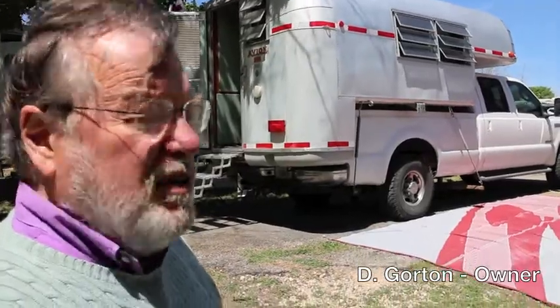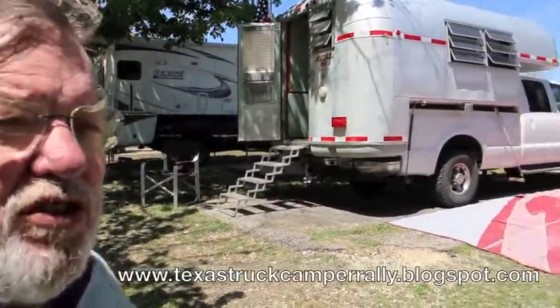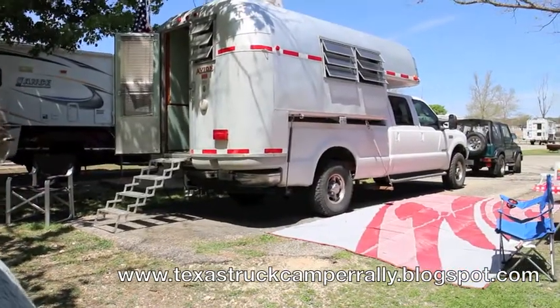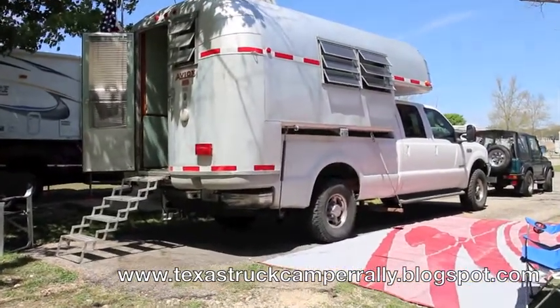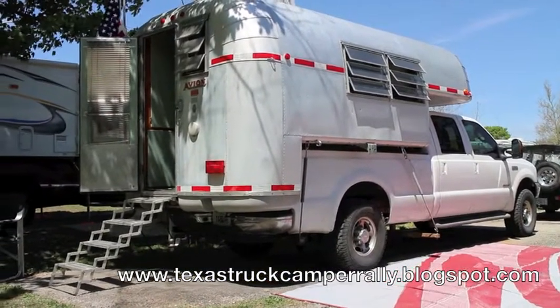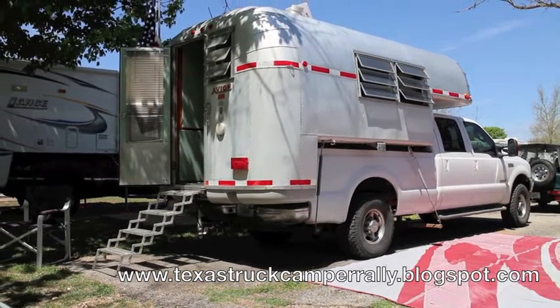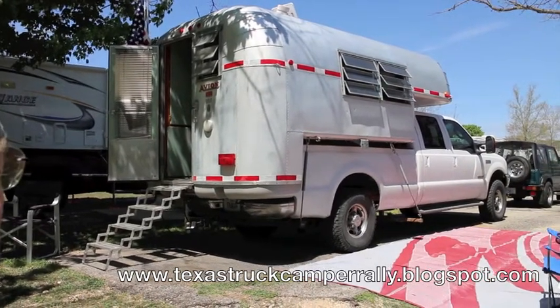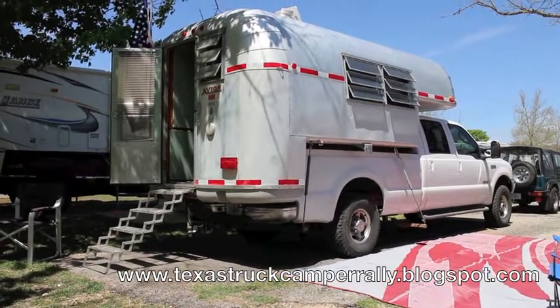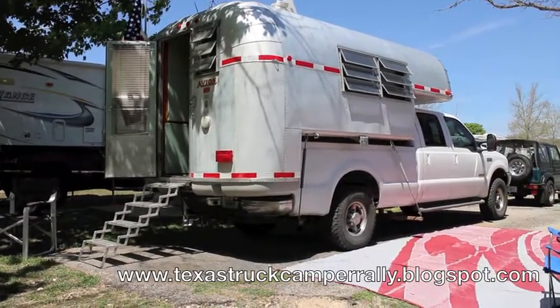1967 AVR-C-10-212 — it was built in California, but these were also built in Michigan back in the 1960s, and I believe they finished production somewhere in the early 1970s. It's one of the few truck campers made out of aluminum clad. Its weight was 2,160 pounds — that's not really loaded with water and things, but it's a very light camper altogether.